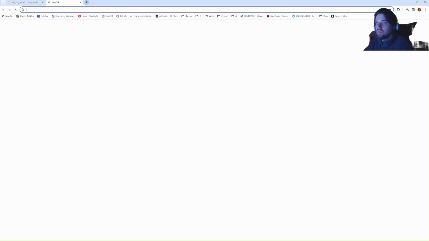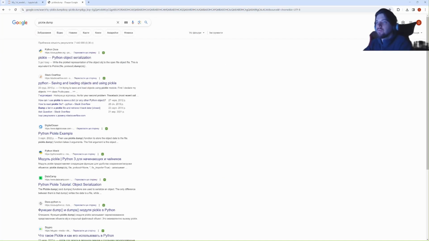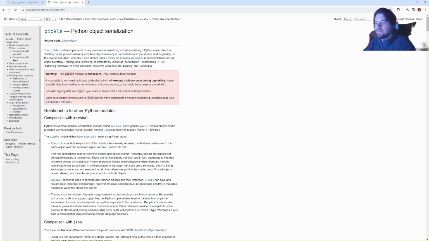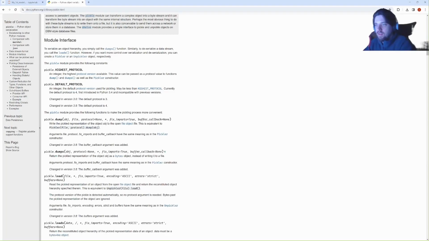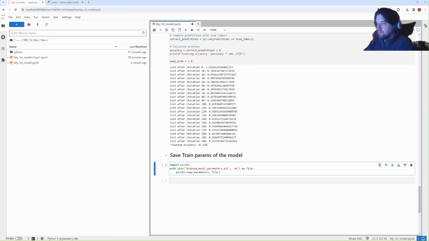Pickle dump writes the pickled representation of the object to the open file object file.